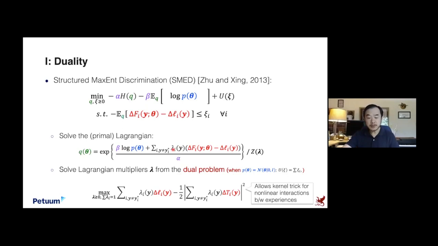And also in the dual space, your loss function takes a very interesting quadratic form, which allows the originally linearly interacting features to cross-interact through this quadratic form, and therefore they bring in the opportunity of modeling the dot product between feature vectors using a kernel function. Therefore, you suddenly allow experiences to interact in a nonlinear fashion. I think this is a great opportunity: how to allow rule-based features, adversarial features, and reward features to start interacting in a nonlinear fashion. That's an open problem we haven't got a chance to study.